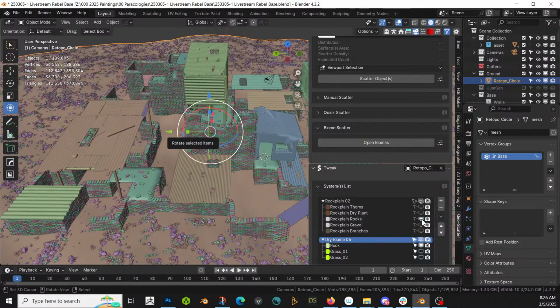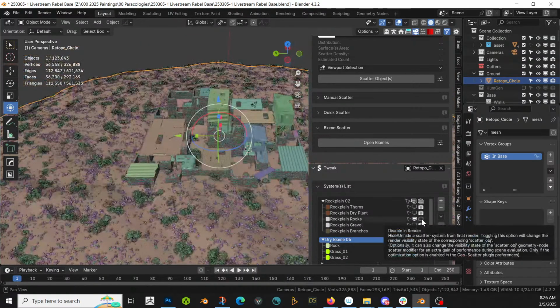You can see it. 60. No, I turned off rocks in the wrong spot. I'll have to fix that, or we won't have any in the render. We can see them in the viewport, but not the render, and that's going to mess with us if we don't pay attention later, because it'd be like, where'd they go?